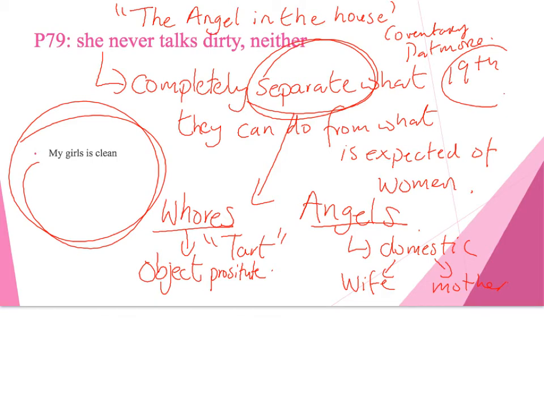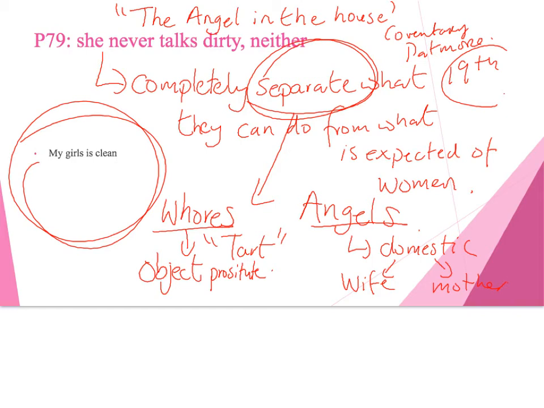And it links into the idea that women were seen in two different ways. There was the angel in the house, the good domestic virginal housewife. I know that sounds like a paradox, a virginal housewife, but the idea that they weren't sensual beings, they weren't sexual beings. They were wives and they were mothers, they were angels, they were domesticated. And then the opposite of that, you have the whores and the tarts, who are objectified or just called whores or tarts, prostitutes, and they have their purpose as well.